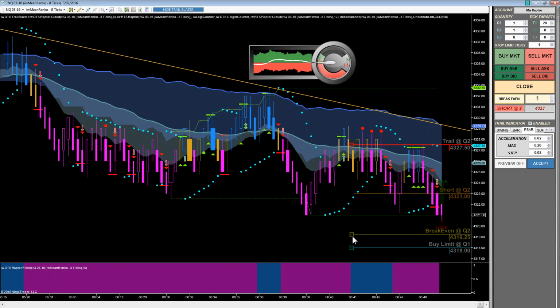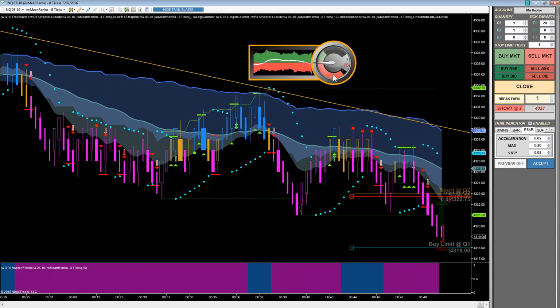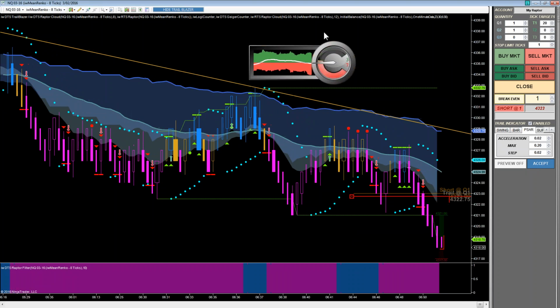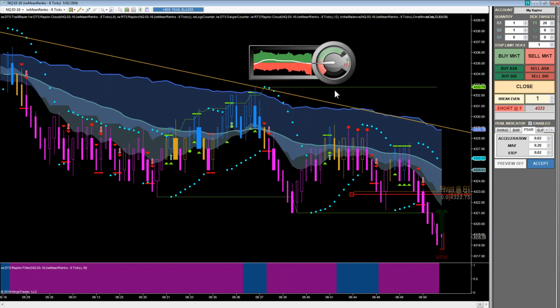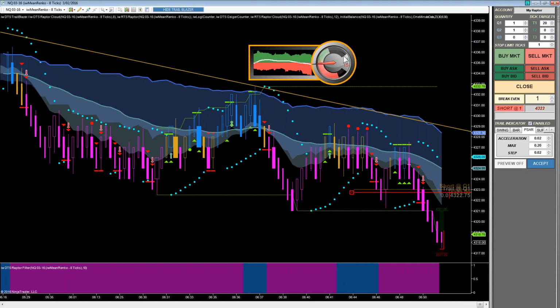Paco says the Geiger counter makes him nervous. It moves back and forth so much. Yeah, when you're watching the Geiger counter, Paco, you really got to kind of step back and not microanalyze it. You see, what I'm looking for is I'm watching the dial, and did you see how the dial is here now to the short side and it's holding? When it's snapping back and forth like that, it's telling you the market is in balance. But see, now I'm going to watch and I'm going to see, can the sellers pull it over and hold it? No. They pulled it over, but they didn't hold it.